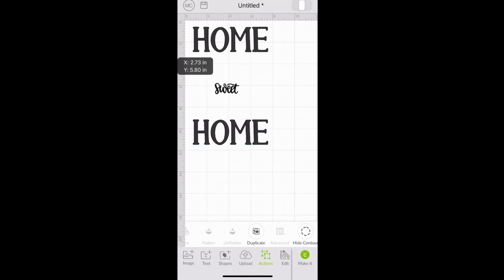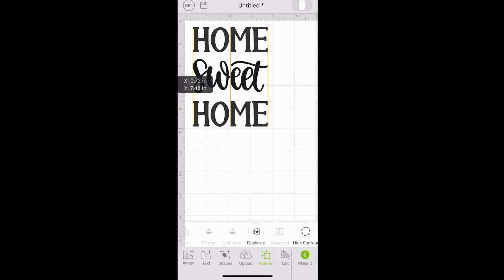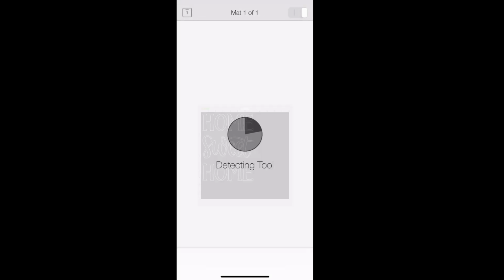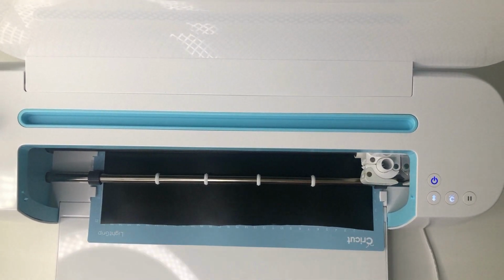Which, by the way, these are beautiful. You can always customize your own using all the different fonts Cricut carries. I then click make, and once again, don't forget you do have to put the type of material you're using. And I'm using some black premium vinyl. Now I'm using the smaller mat, which is a 12 by 12.